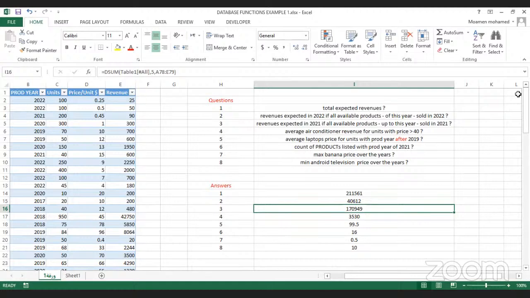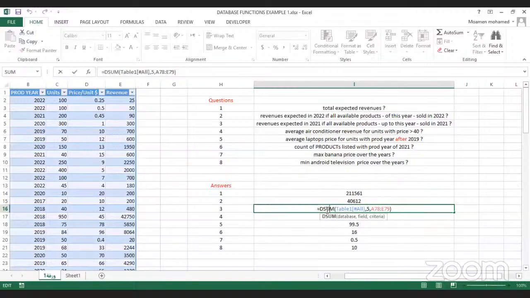So if I have products with a production year of 2021 and 2020 and 2019, 2018, and the number of the year just gets smaller, all of these years up to 2021, I want to know the revenue of all these products. So also, I will make a summation here, but it's different from number 2 or number 1. So I will use the DSUM also.